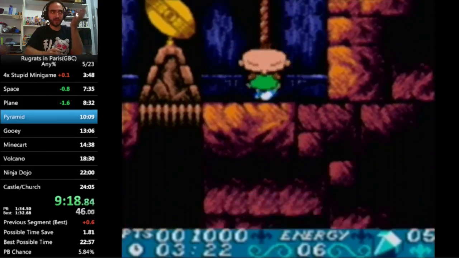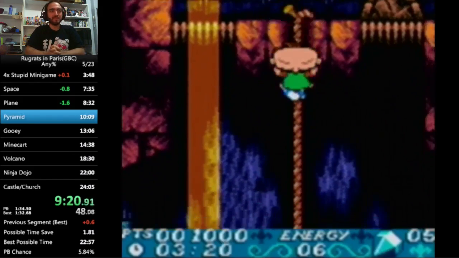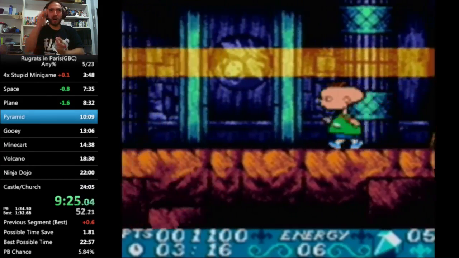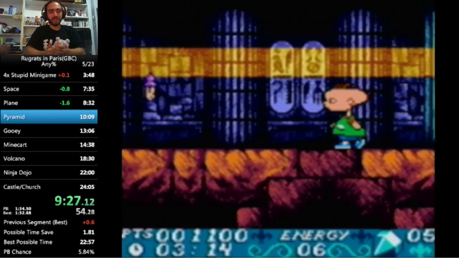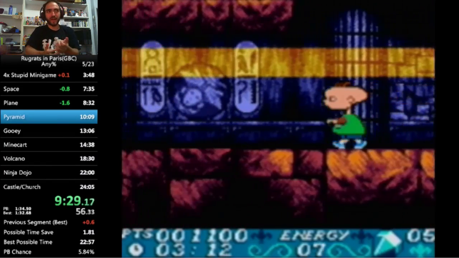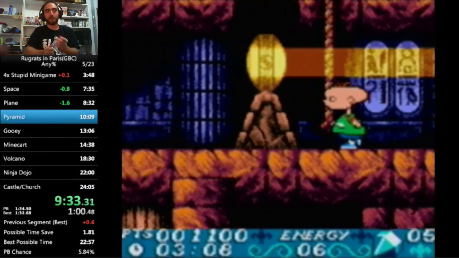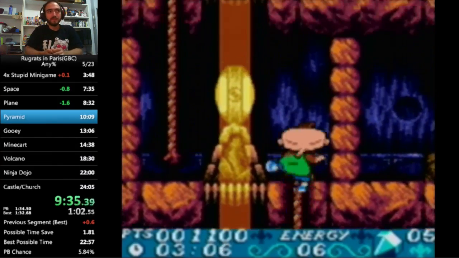There's a lot of them that we're not even using here, as you can see. Also, you see Phil is at the top of the screen there, and that's what I'm doing. I'm holding down as I'm walking because it doesn't slow my movement, and it makes it so that I grab the rope on the first possible frame.